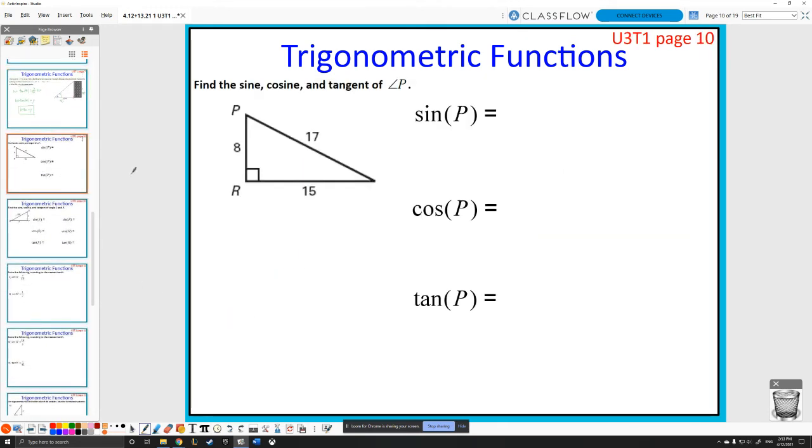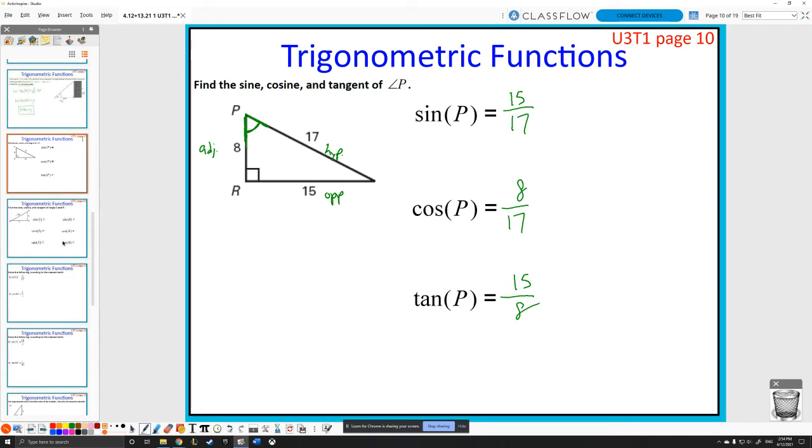Now, we do want to really make sure we look at which angle we're starting from. This one says angle P. P is over here. It just asks for the ratios. So what that means is I do not need to go above and beyond and try to calculate the decimals. It's just asking for what the ratio is. There's nothing for me to put in the calculator. Sine of P, I know that this is opposite. This is hypotenuse. This is my adjacent. Sine is 15 over 17. Cosine is 8 over 17. Tangent is 15 over 8. And that's it. It's not asking for anything else. It's just looking for the ratios.